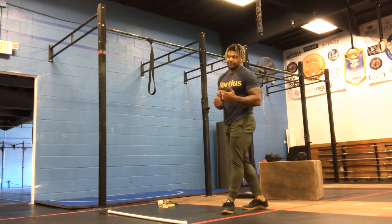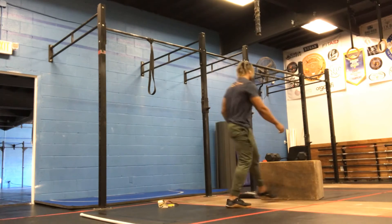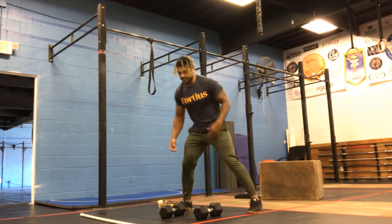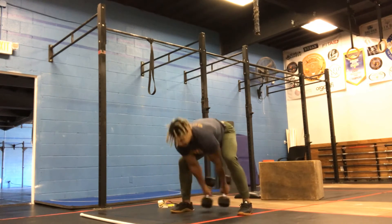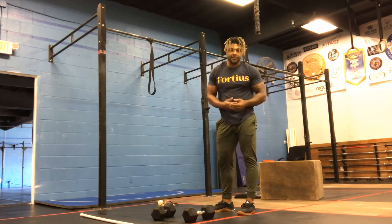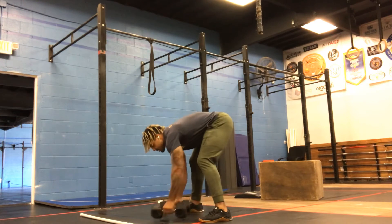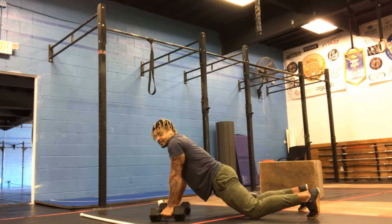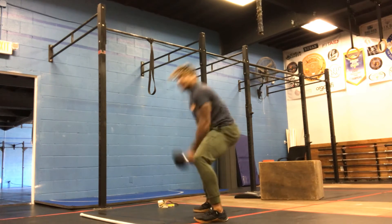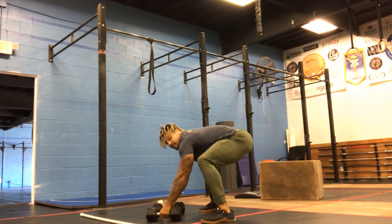Our workout: five rounds — 300-meter run, six devil's press, 12 handstand push-ups. For the devil's press: you run your 300, come in, you have two dumbbells. We want the power to be generated from the hips. The biggest thing on all these movements is safety — the weight you pick has to be something you can control, especially with your low back and hamstrings. When I come up, I'm actually going to go to my knees first — that makes it safer so I can jump up to this position. Once I'm here, it's like a kettlebell swing: slide it back and send my hips forward. When I come down, I come down safe and walk back down. Knees, hips, slide, up.